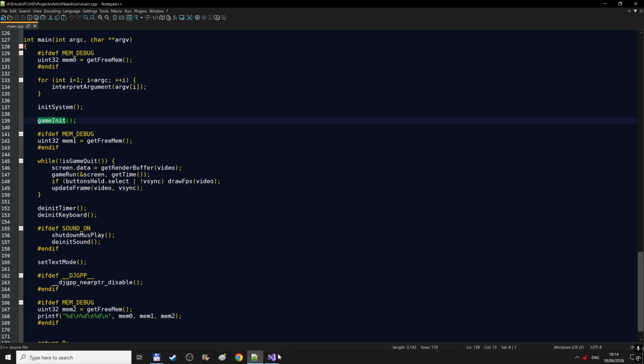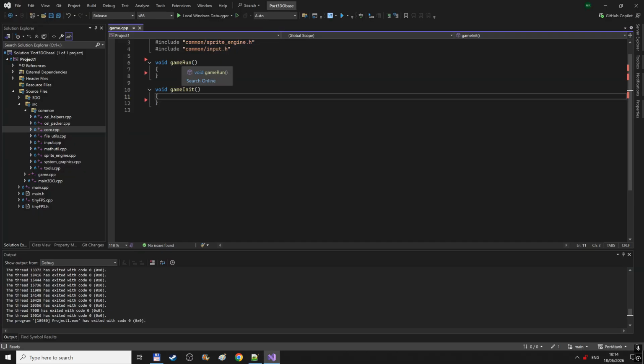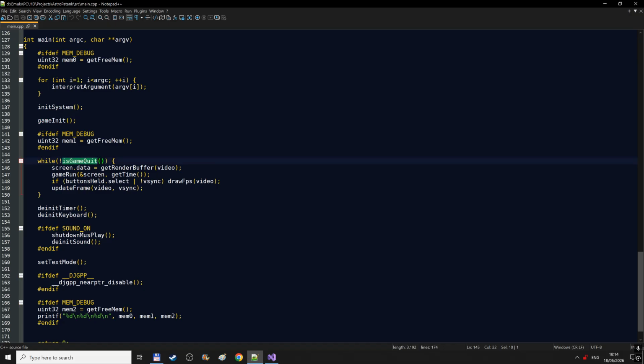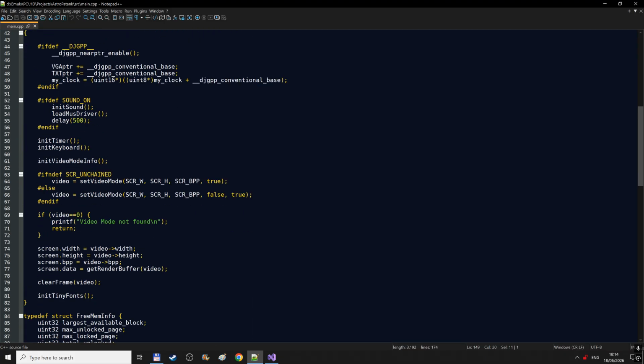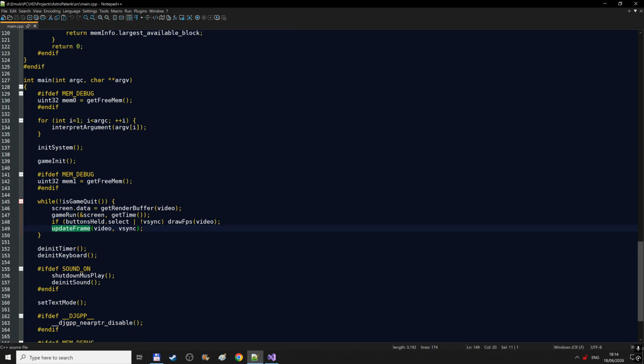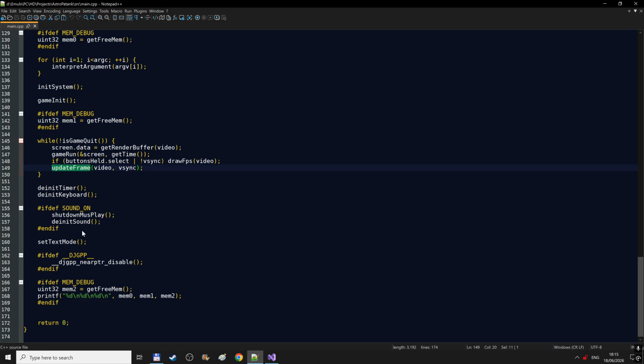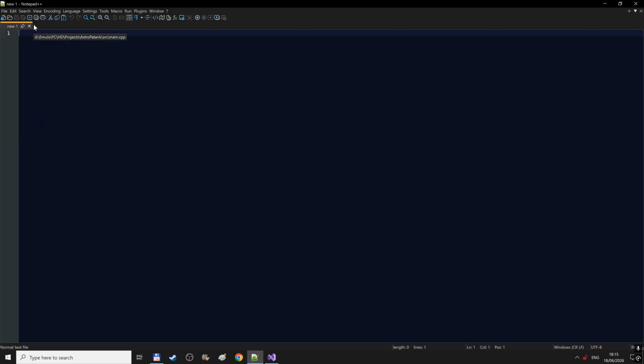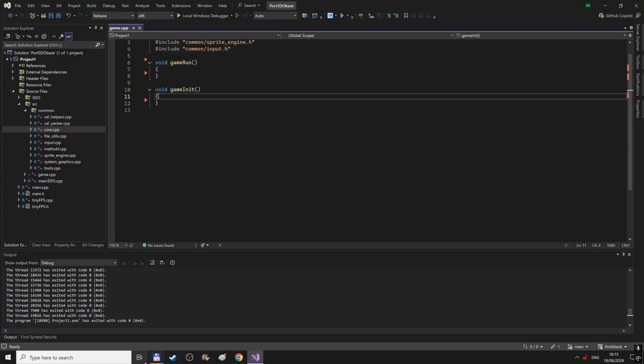Man, this is the same loop as this. What am I even doing? The core is calling this one. It's going an internal loop. We don't even need the is game quit. I'm just looking if I need anything from here. I press the select from frame buffer, update frame. Ah, the update frame is copying the back buffer to the VGA. Oh my god, this is the same. We don't even need this. What am I doing? Everything is done in core.